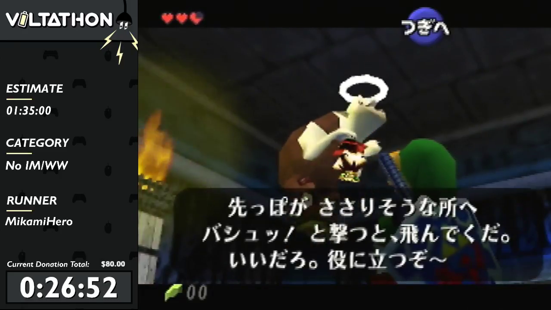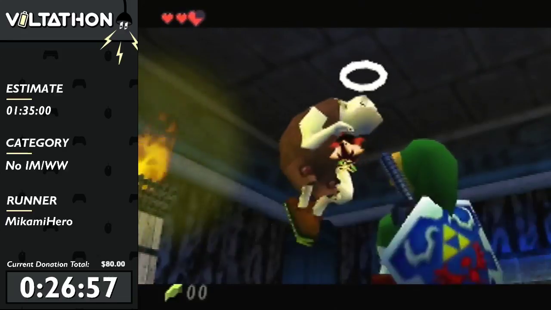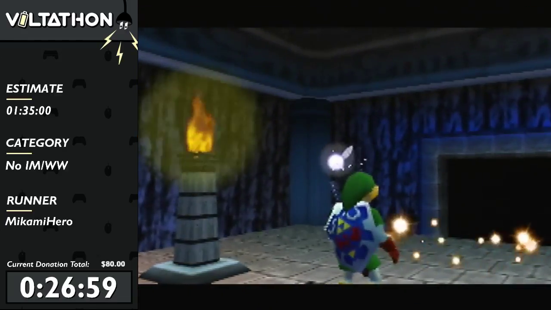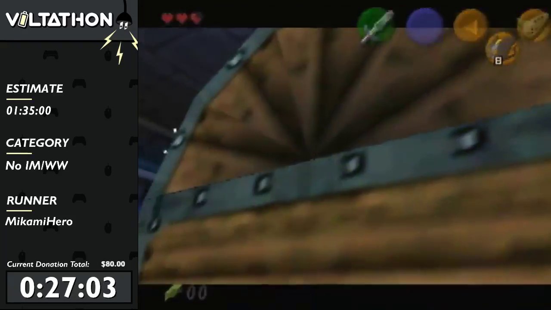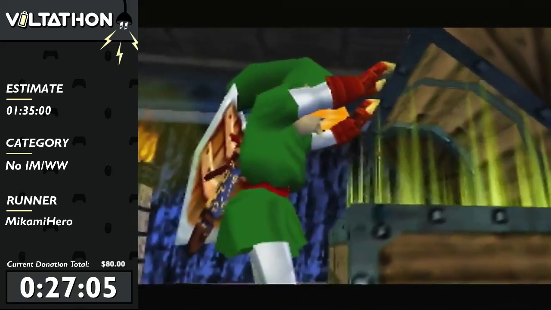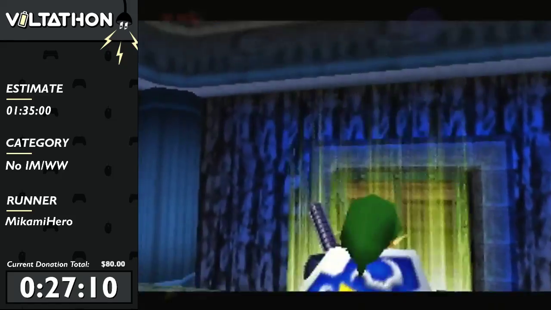So you can actually race Dampe again, and he'll give you a heart piece, but it's not really necessary for what we have to do, but it's fine. We only get the hookshot. Yo, what's up, X? Well, good to see you, buddy. Got it. Yeah, Aggie, you got it, mate.